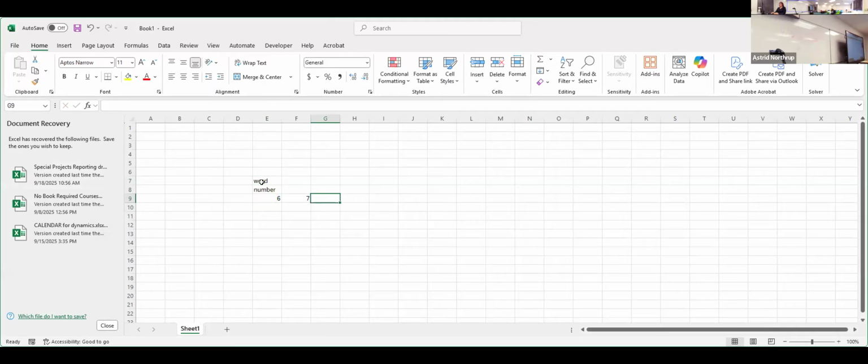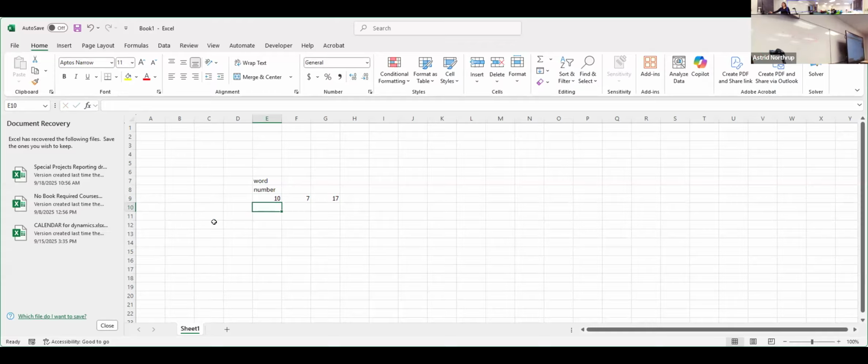Okay, so for example, when you're going to do a function, you always start it with an equal sign. So I could say equals E9 plus F9, which will take the contents of cell E9 and add it to cell F9 and give you a total. Now, what is the advantage to this rather than just saying equal 6 plus 7 or just writing 13? Well, the answer is that if I change this number, this number also changes.